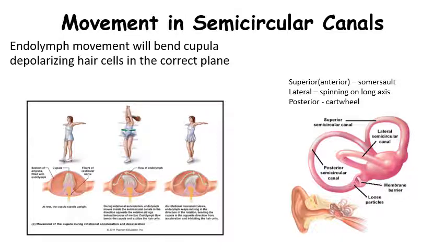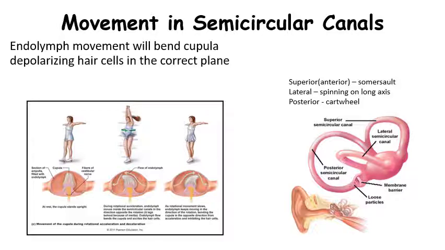So the movement, you can see we're doing a little pirouette here as she's moving rotationally. What happens is the inertia. The fluid doesn't move as fast as the actual cupula. So the fluid stays still. The cupula is moving, but the fluid is staying still, and the inertia actually pulls the cupula in the opposite direction of the movement because of the slow movement of the fluid to respond.